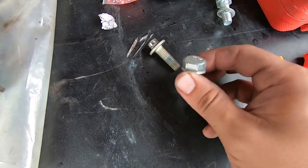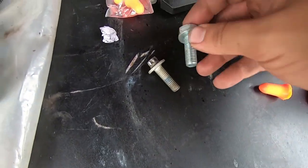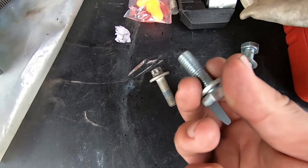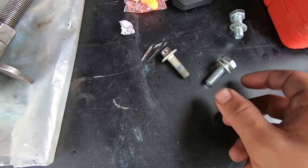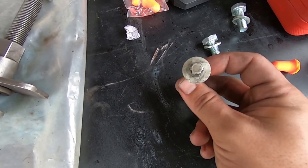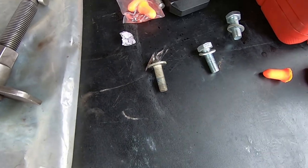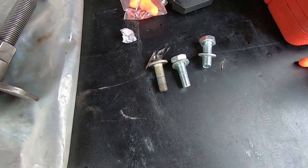So we upgraded it to a 17 millimeter hex bolt with a washer. Everything fits perfect. It's the same thread pitch, which I believe is M10 by 1.5. And with a little bit of Loctite, it's gonna do the same job, but it will make maintenance so much easier than what Ford provided here. So that's a tip if you are gonna be doing this upgrade as well, is to replace your bolts. Have four ready to replace.